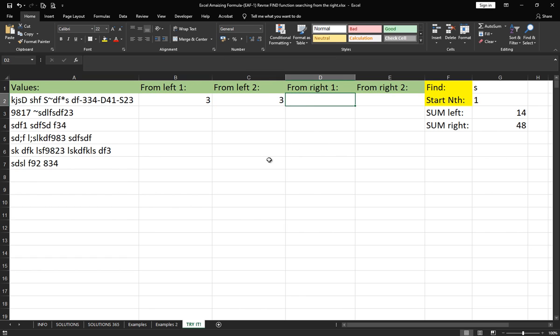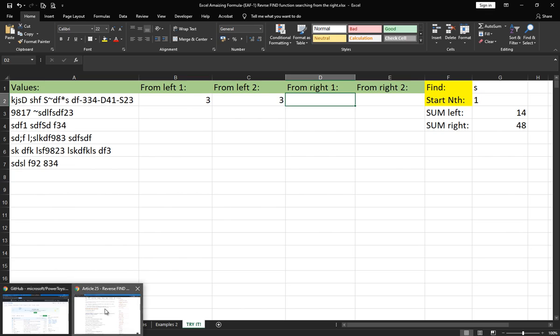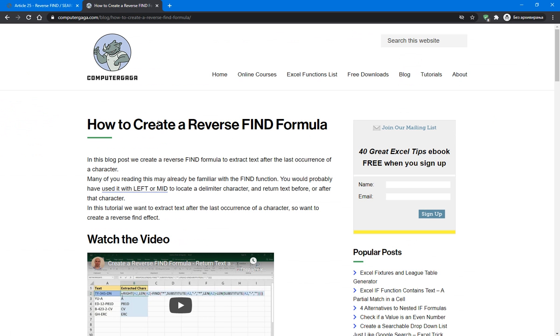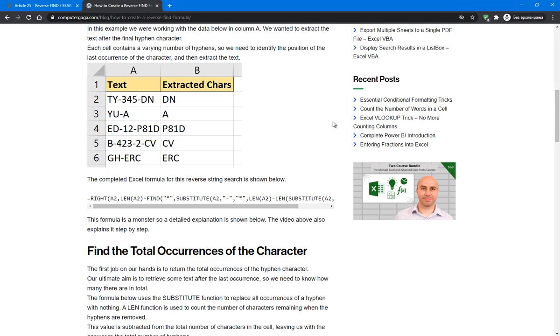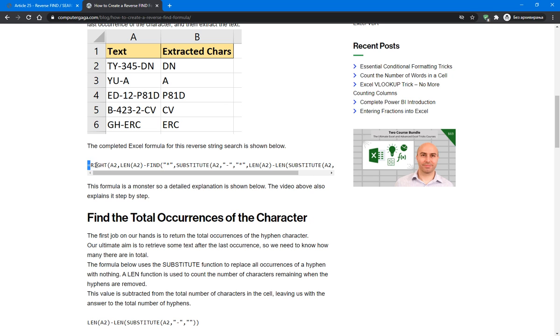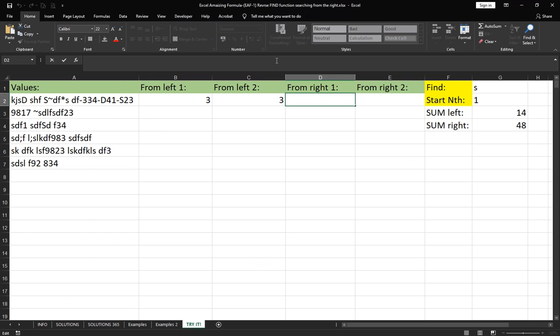I demonstrate the second formula for searching right to left. Okay, go to the second solution at computergaga.com, how to create a reverse find formula. Copy the computergaga solution, jump to Excel, paste, and replace the find text with a cell.